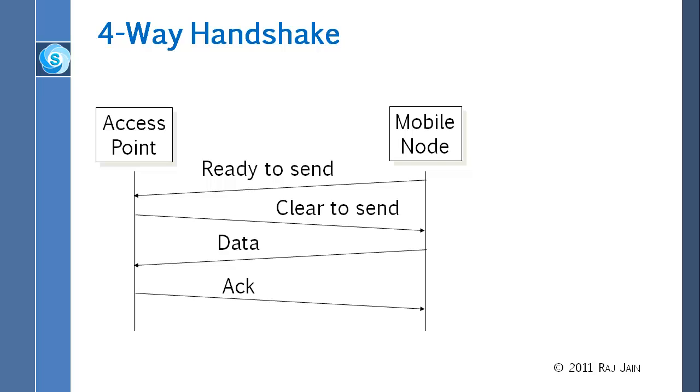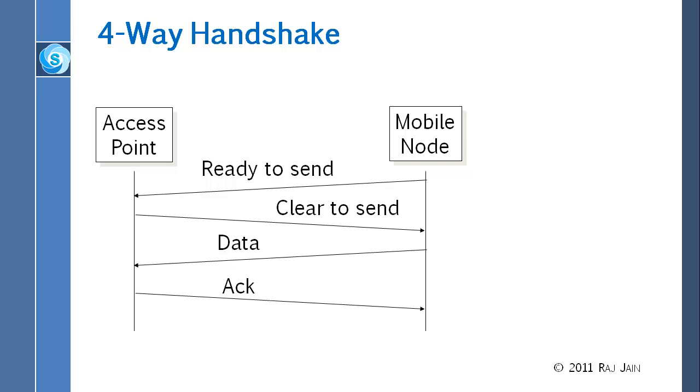Once you have been cleared to send, the base station is broadcasting, so everybody can hear the base station. If they are connected to the base station, it can hear everybody, and everybody can hear it. Right? So everybody will hear this clear to send. Once you hear clear to send, you are not supposed to try, other than the one being cleared. So everybody will not transmit for 1500 byte time. Once you get clear to send, nobody will send anything.